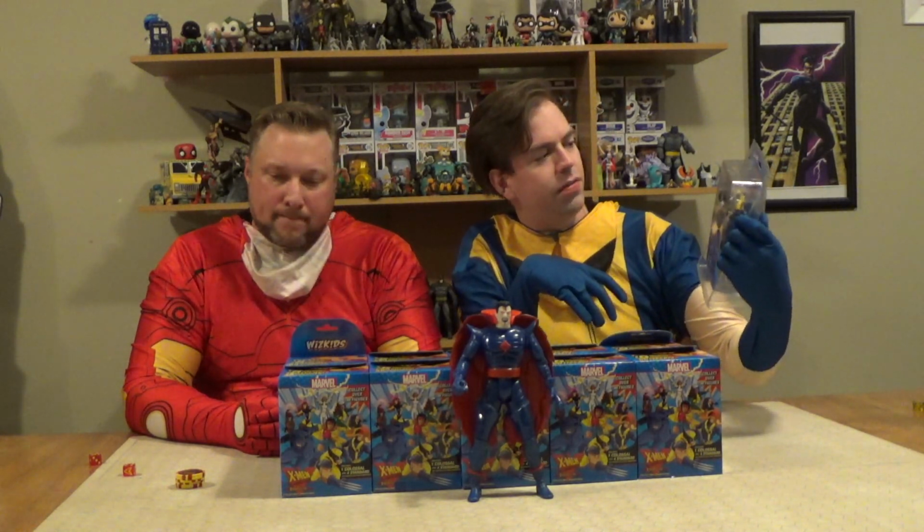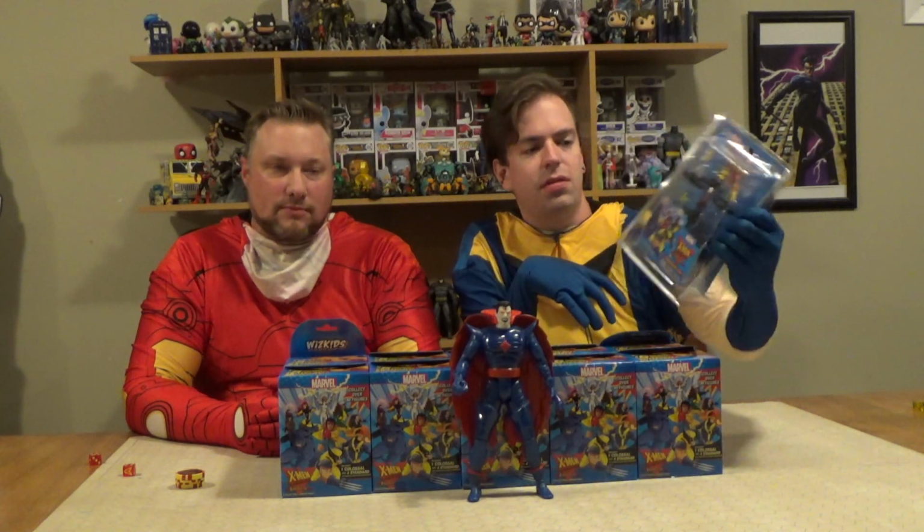There's a Gambit in this set. There's a Deadpool in this set. There's only one Wolverine, which is a little bit of a kick in the pants. Well, we've got some nice Wolverines. We've got the Regenesis Wolverine. We've also got the wonderful Wolverine in the Fast Forces here, with the beautiful looking Storm. Loving some of the sculpts we have in there. And we got Gambits. Finally got Gambits. From drought to feast with Gambit. I like my boy Gambit.